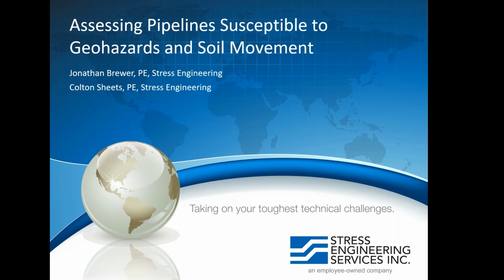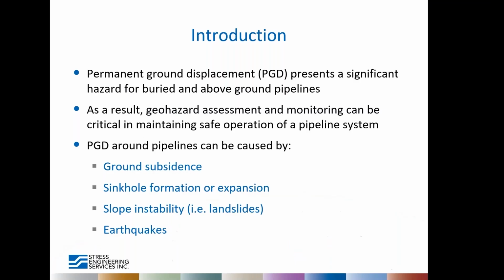Thank you very much for joining us for our webinar on assessing pipelines susceptible to geohazards and soil movement. The overview of our webinar today is to talk about how permanent ground displacement, or geohazards, present a significant hazard for buried and above ground pipelines. As a result of these PGDs, geohazard assessment and monitoring can be critical in managing the safe operation of a pipeline system during normal operation as well as after known events.